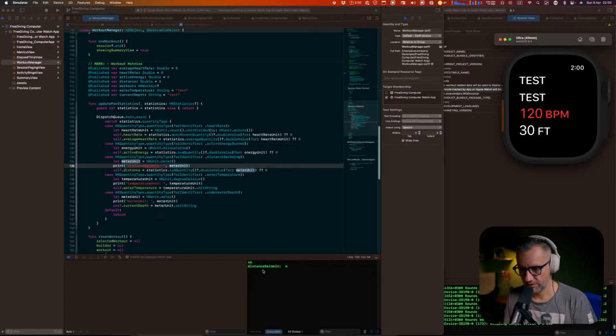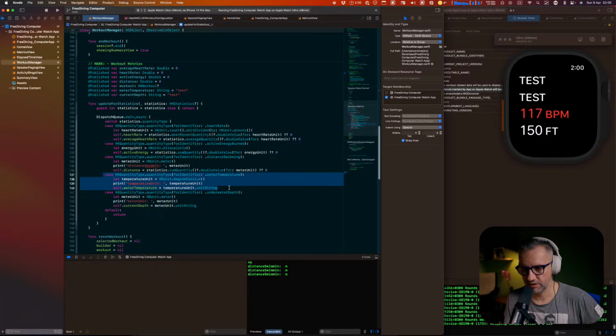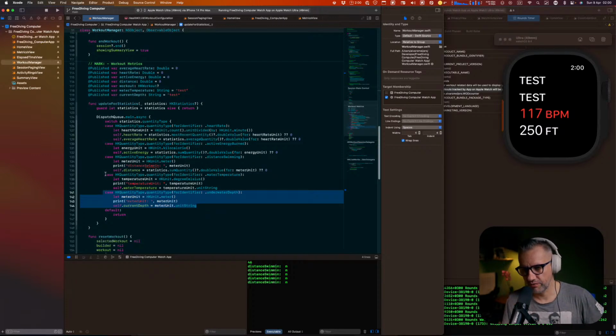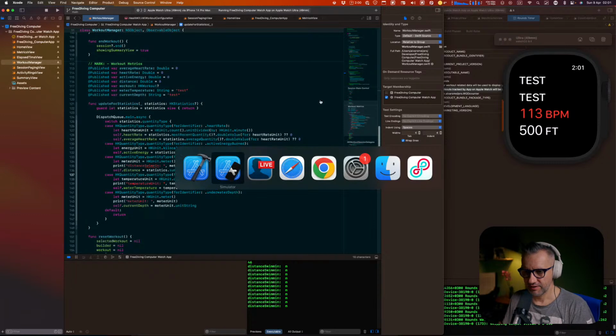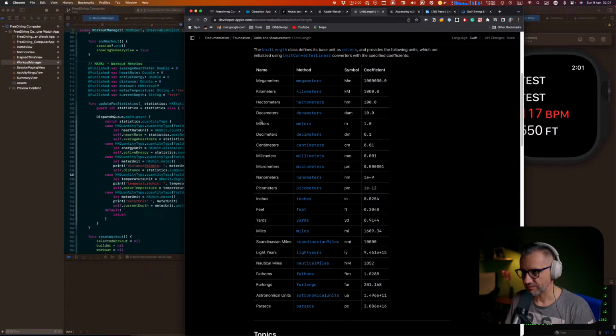Okay, distance swimming. So distance swimming is printing out something. So we are not getting data from those sensors. Obviously, that's the problem. And reasons could be different. Maybe I am asking to provide the data wrongly. That is one possible reason. Another reason, maybe the simulator doesn't generate any fake data by default, and we need to test that on a real device. There is one way how to test it. Get the Apple Watch Ultra. Another way is just to Google and search. Okay, let's start with that water temperature. Boom.